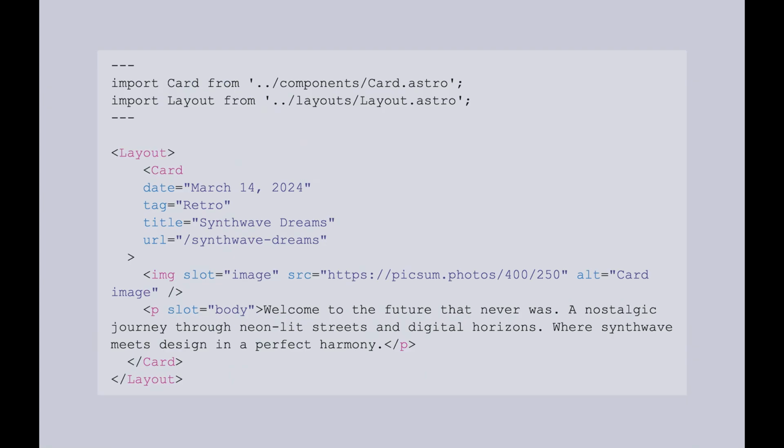And so this is kind of another view of the props, but this is in just an index page that is using the component. So there's the card element here, but the props are things that are passed in as essentially attributes. In this example, they're all strings, but they could be other formats. Drupal's SDCs, when we start looking at the schema, use JSON schema format. So it isn't necessarily just strings, but in this example, it's just strings. And then also you'll see that the slots themselves are the markup that we want to pass in with the slot name. And both of those things we'll see actually map pretty well to Drupal and single directory components.